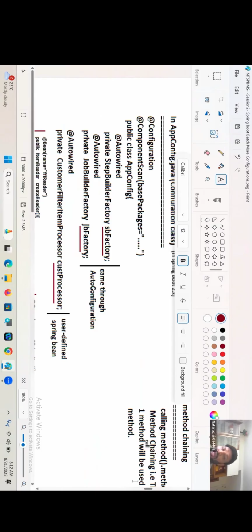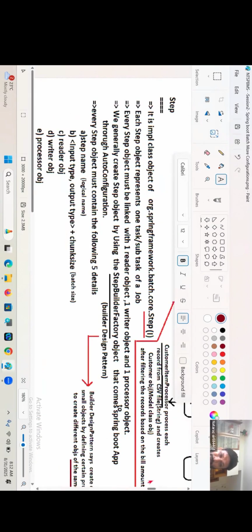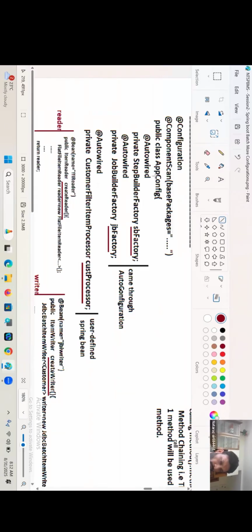Now, my item processor is a user-defined class. That also I am injecting here as a Spring Bean. I want observation, don't overlook. Everyone notice this is a configuration class, guys. Any confusion on this? I said when you add the starter, these 2 objects come through auto configuration. This is the processor which I developed in front of you. Not completely, some basic things I developed are not there.